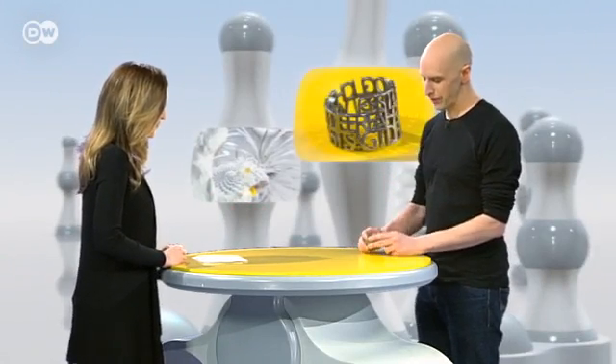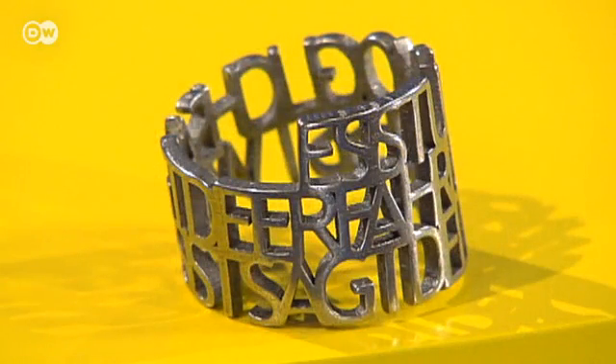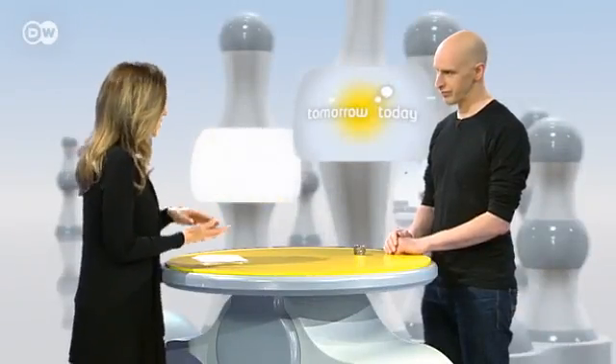Now you've brought something with you today, can you tell us about it? Well, it's something very simple — it's basically just a napkin ring, but it exists only once and it just consists of small letters and it was printed once and contains a small line of a poem. What I find really interesting about this is not the fact that it's a serviette ring, but that it looks like perhaps maybe a piece of jewellery I might have lost.